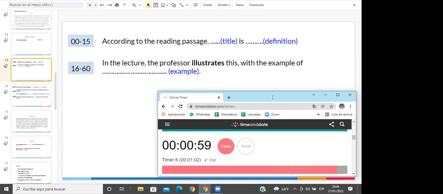According to the reading passage, target marketing is a strategy of advertising to a smaller and specific audience. They usually have the need for the product being marketed. In the lecture, the professor further illustrates this concept, providing the example of TV commercials. First, he gives the example of cell phones being advertised for young people. In this case, the advertisement will be about how fun and creative the cell phone is, because the company wants the kids to buy it.